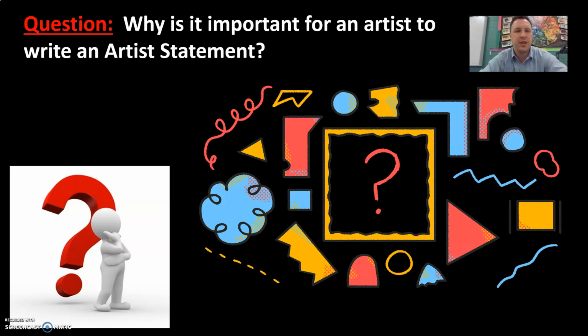As I was saying before the last video ended, why is it important for an artist to write an artist statement? As I was critiquing that work before, where it was half color, half black and white, I could have been completely wrong about what I thought the artwork was about. An artist statement would basically just tell the viewer what the artist was actually trying to express. So you have a clear idea of where the artist was going in their process, what they were trying to express, and how the artist came to the final conclusion through their initial thought process and the actual artistic process for the final result. It just gives a clear representation of what the artist's intent was.